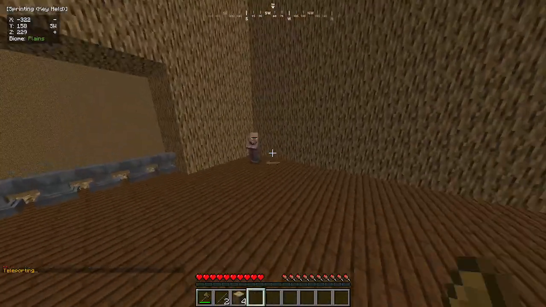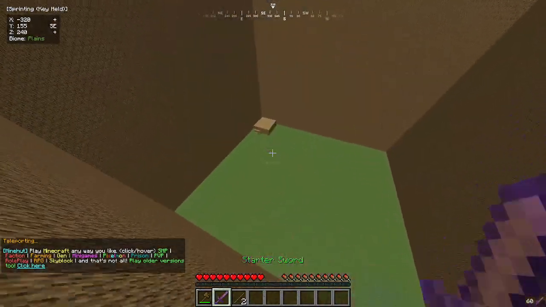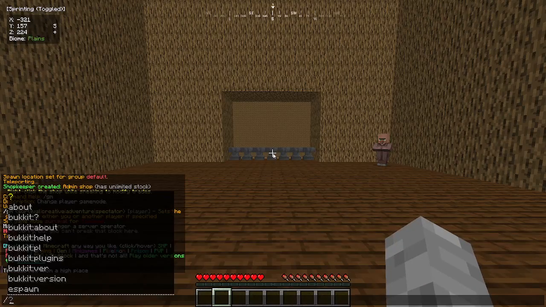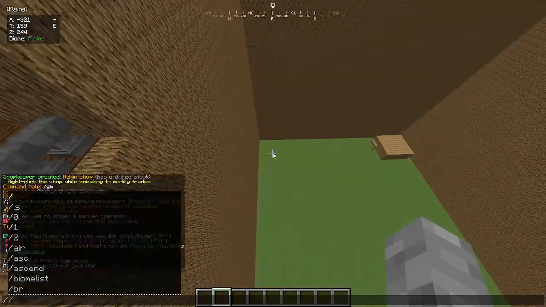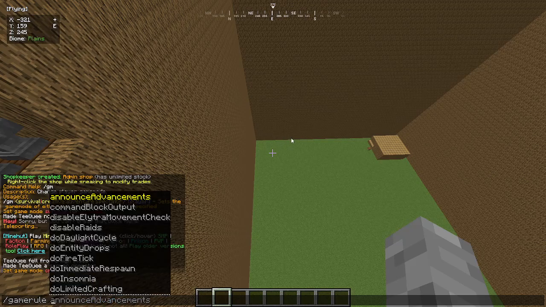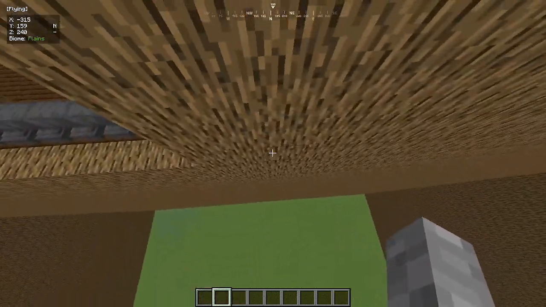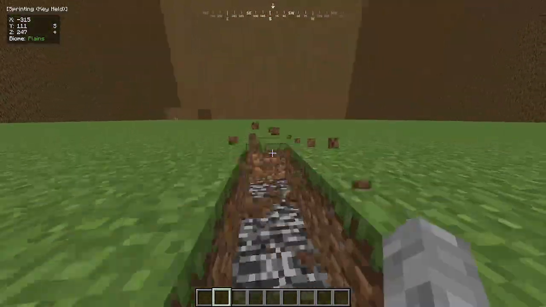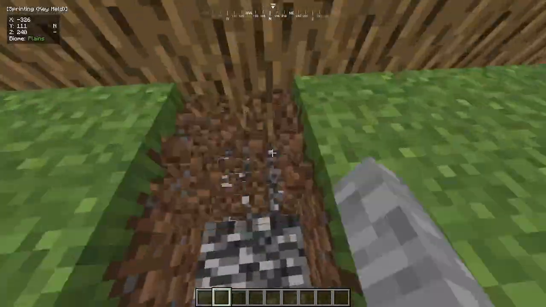Slash spawn. Come on, go, go, go. Get the starter sword. Let's go. Then we can just go down here, PvP, fight. Yes, of course, I'm gonna show one more thing, because everyone dies because of that. I forgot that. So usually you could just do slash gamerule fall damage false. But if you want to be pretty professional, then you gotta do it like this. Jump down.